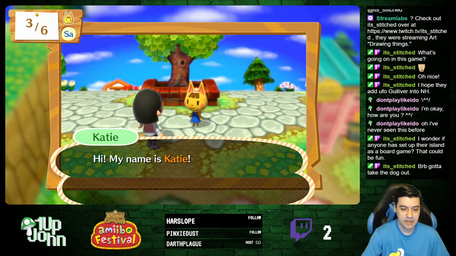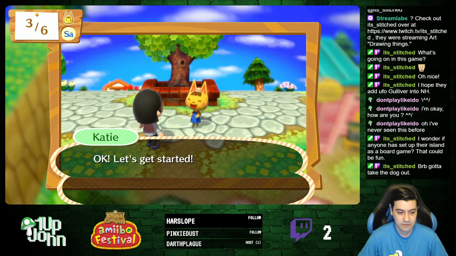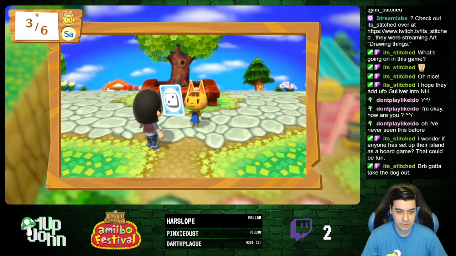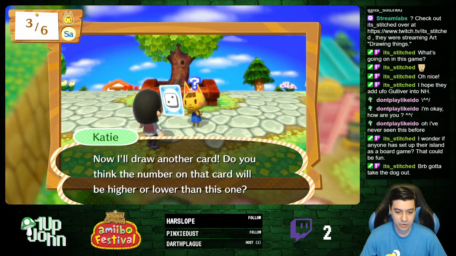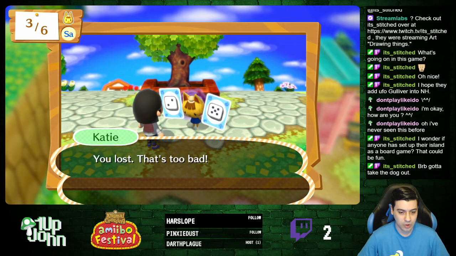Hi, my name's Katie. Don't worry, I'm not lost. I'm just traveling solo, collecting all sorts of cards. Oh no, it looks like you don't have any cards. I have an idea, let's play a game. If you win, I'll give you a card as a token of our friendship. Okay, let's get started. I have some cards that show dice with numbers between 1 and 6. It's a move 2 card. I'll draw another. I think the number on that card will be higher or lower. Oh, it's a move 5 card. You lost. That's too bad. I don't know about you, but I still had fun.